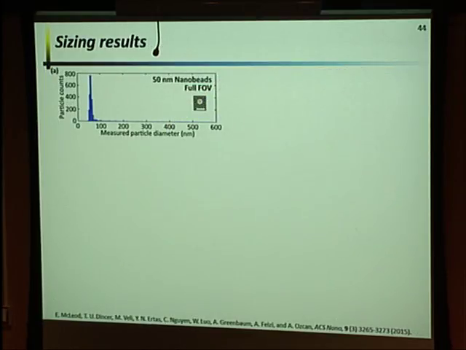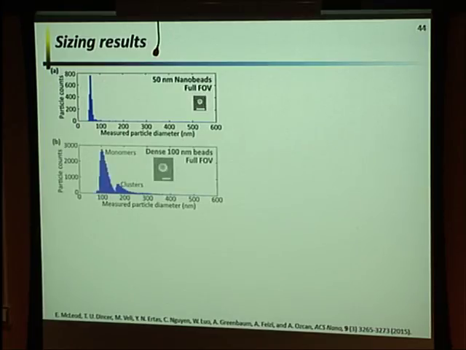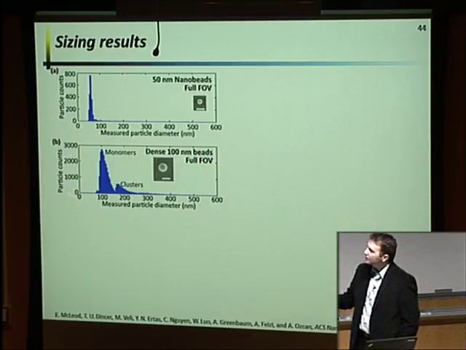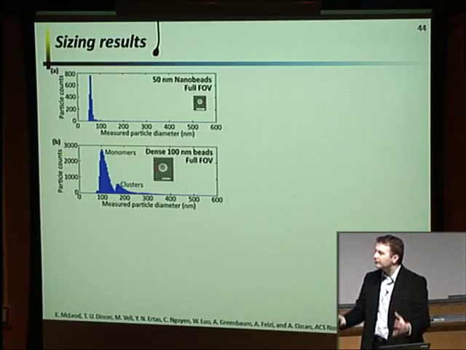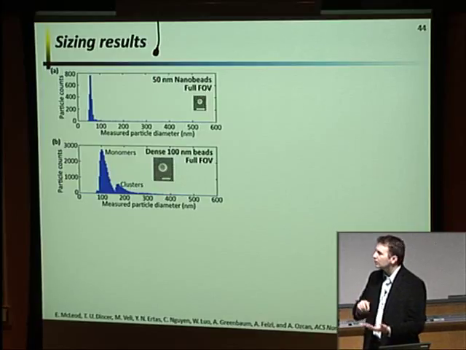So then we can take this calibration curve and apply it to other unknown samples. We know what we're putting in here, but we don't know the exact sizes of the particles. So we can look at histograms and make sure they make sense. In this case, this is 50 nanometer nanobeads, and we see a peak around 50 nanometers. This is looking at 100 nanometer beads, but one interesting thing here is this is a very dense sample. There are more than 30,000 beads within our field of view, yet we can identify each one individually.